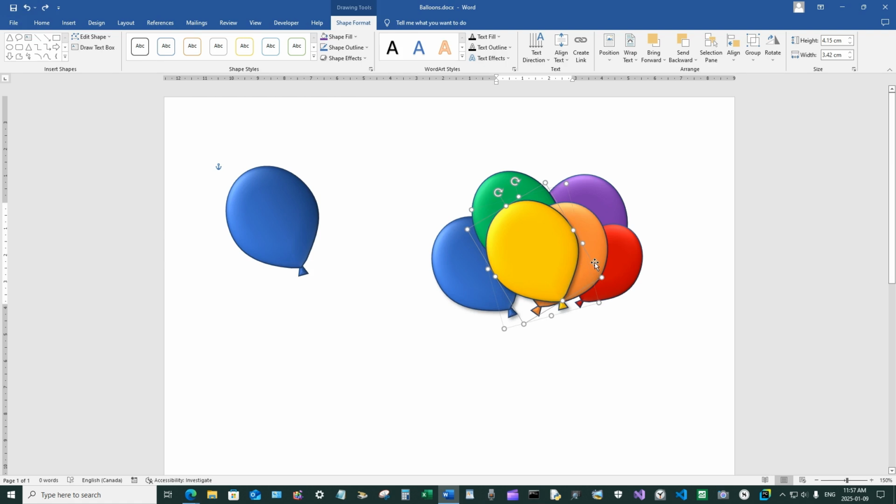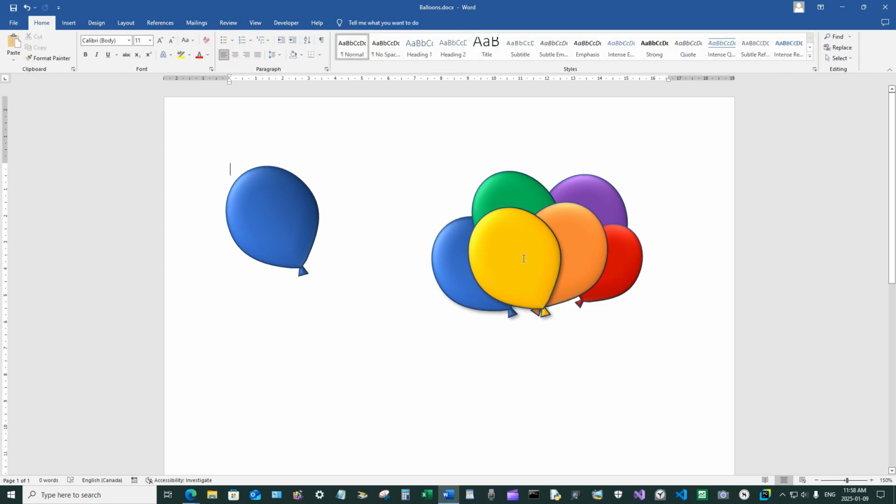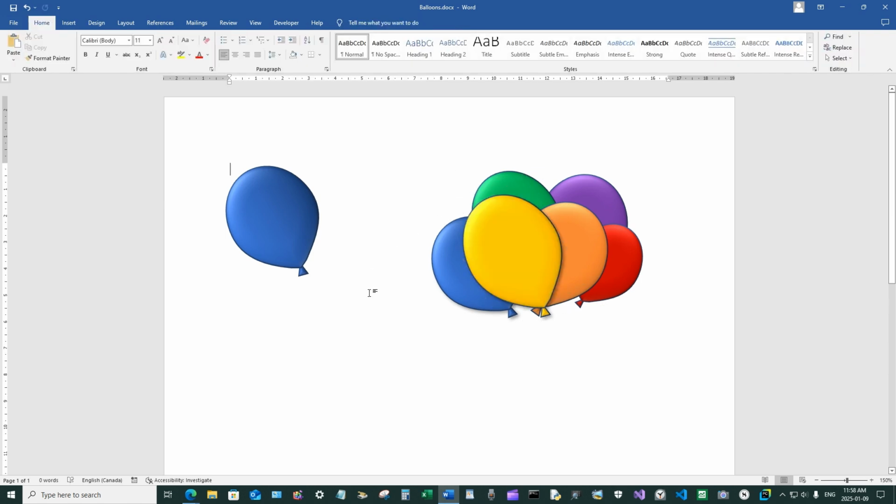Always gotta grab the whole thing. Let me see here. Yeah, okay. That's better. Actually, maybe make the top part a little bit bigger. Oops. Not that way. That way. It's in front. All right. Now, select objects.